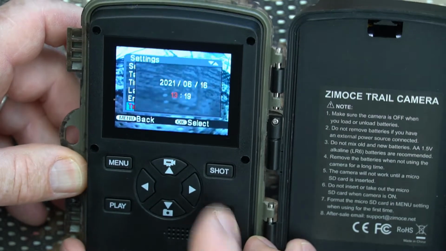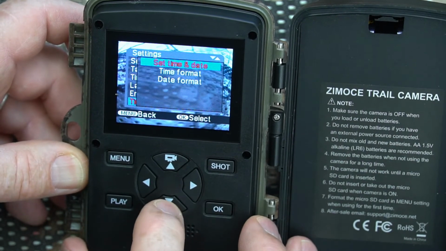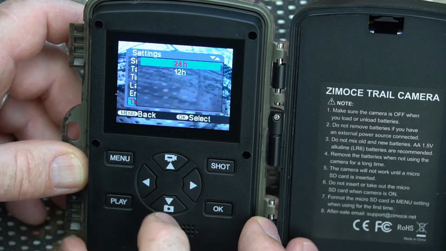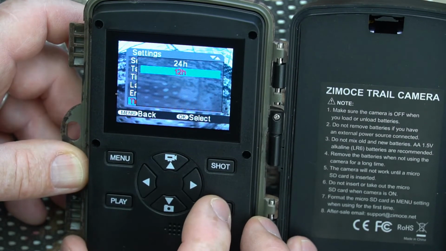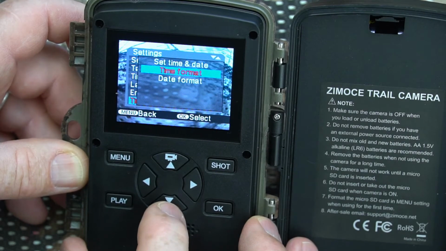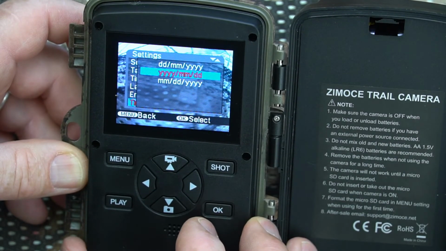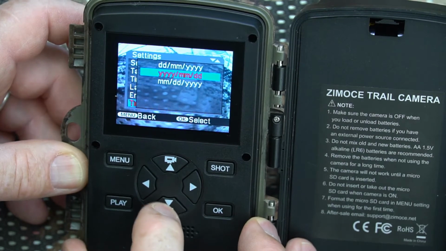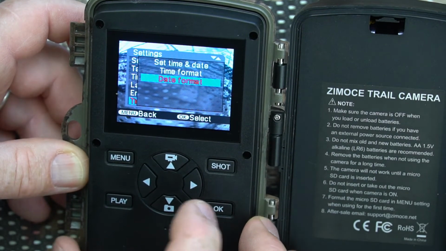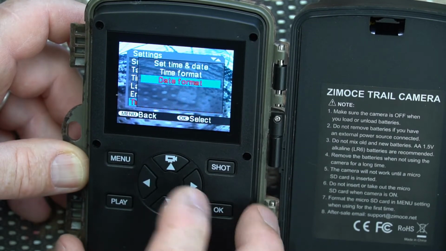And there we are. Now you can set the time format. It's currently in military time or 24-hour, but if you want to use American time, you can use 12-hour format. And then your date format, you can choose. I am more familiar with the month, day, and year, so I'll set it to that.